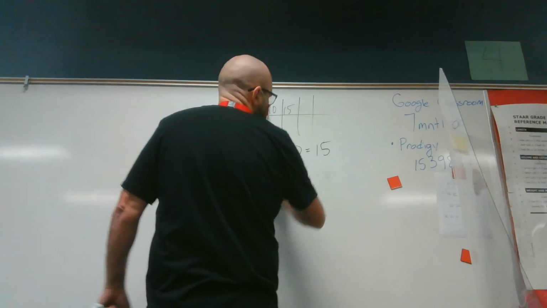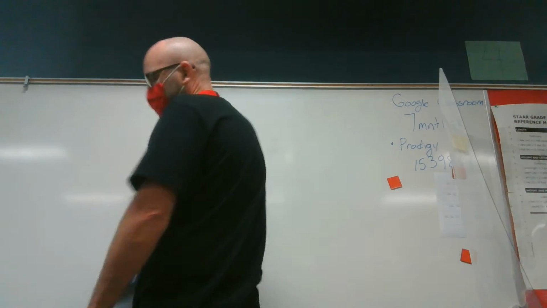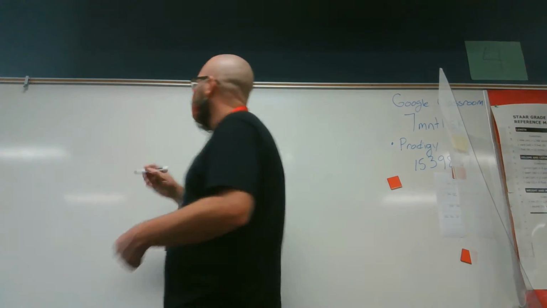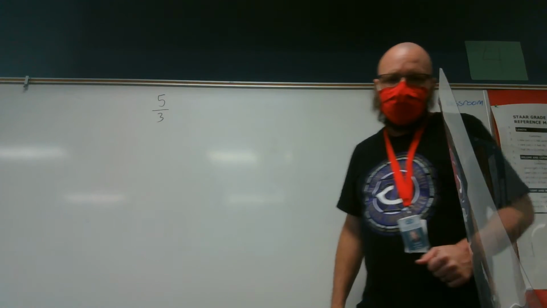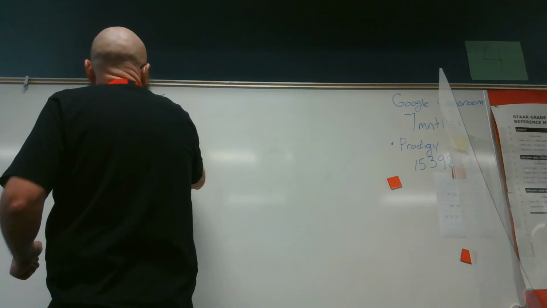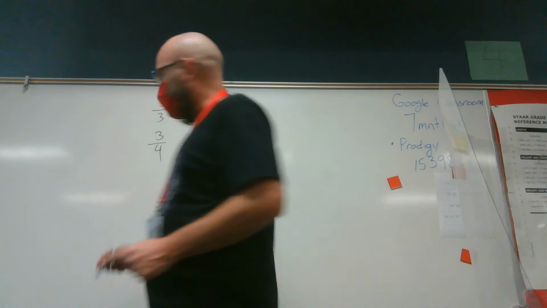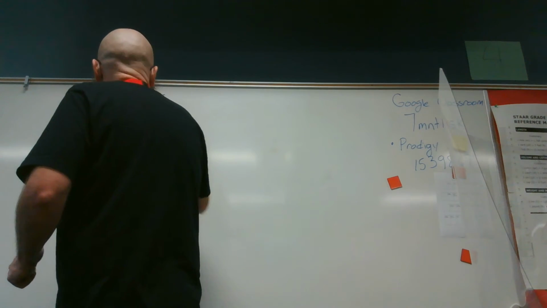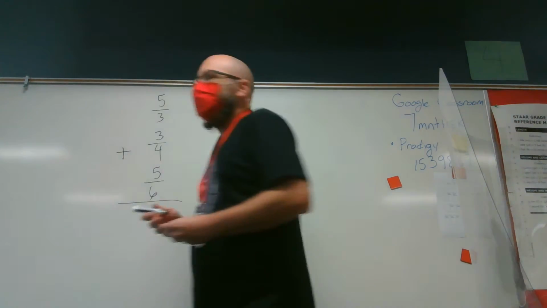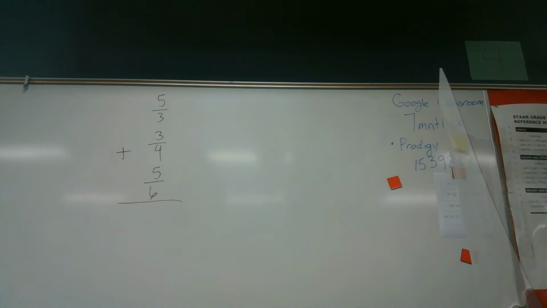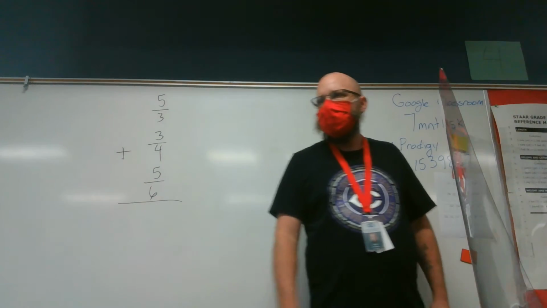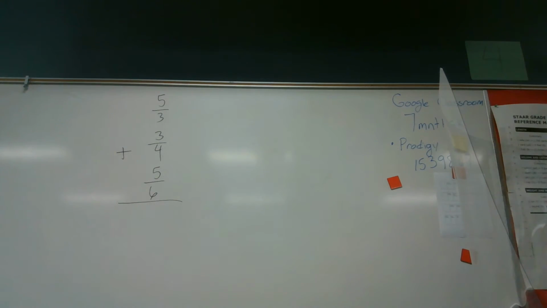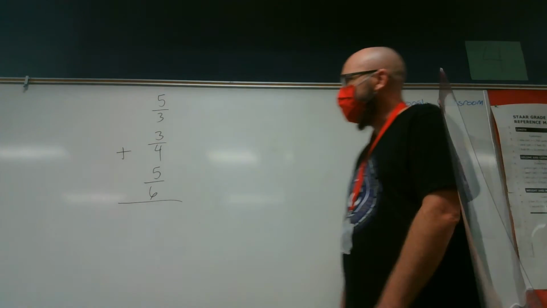The second one freaked people out because it had 3 addends. It had 5/3, which is an improper fraction, 3/4, and 5/6. And doing all the math, we figured out we had to add. This was the homework question, right? They did this much homework on one day and this much homework on another day. For the love of Pete, did you guys even look at the words? Yes, we did.